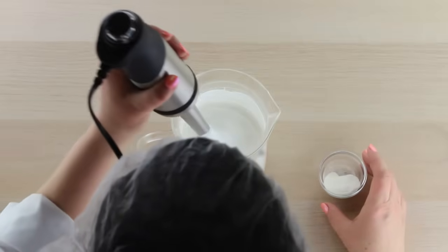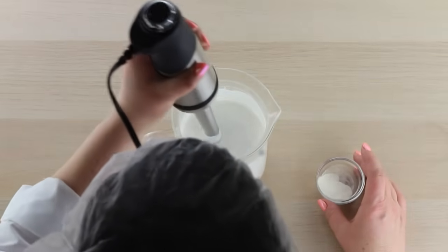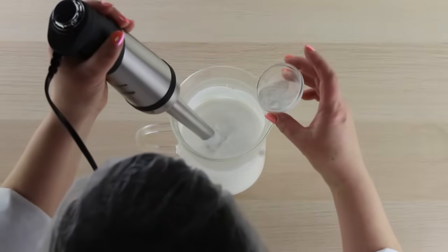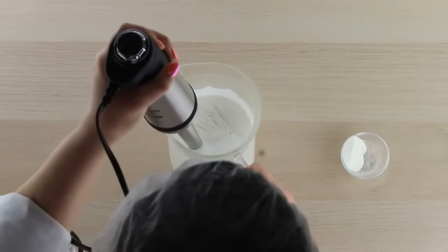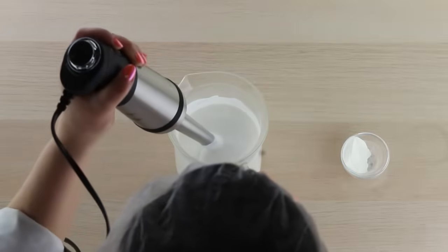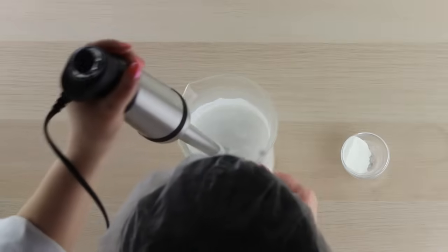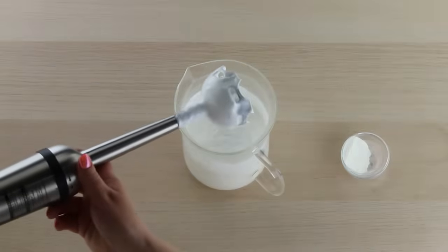The more you add, the thicker this is going to be. Add a little bit at a time and make sure it doesn't thicken up too much, because then you're just running into the problem of adding water, adding xanthan, adding water, adding xanthan. I kind of like the consistency of where this is — it's thicker than it was, but just not quite thick enough yet. I can already feel it's much thicker with my stick blender; it's not mixing quite as fast as before. It's at about the right consistency now — it's not sloshing around and not just dripping off my blender like it was before.